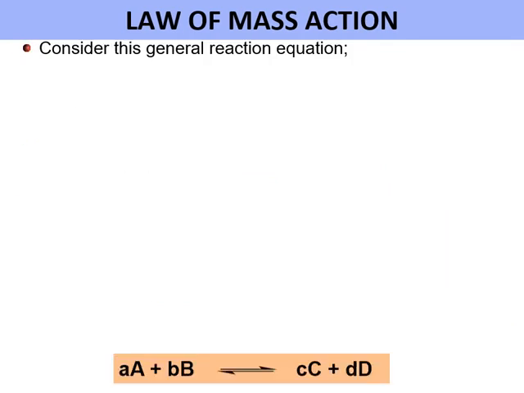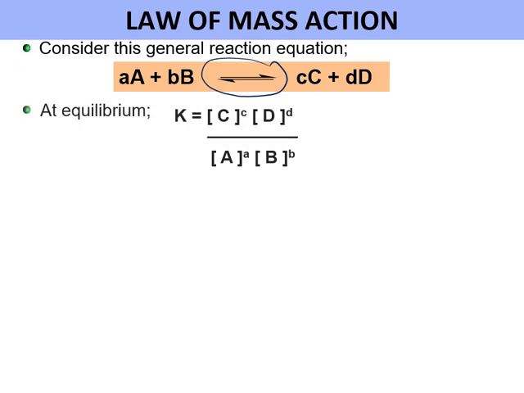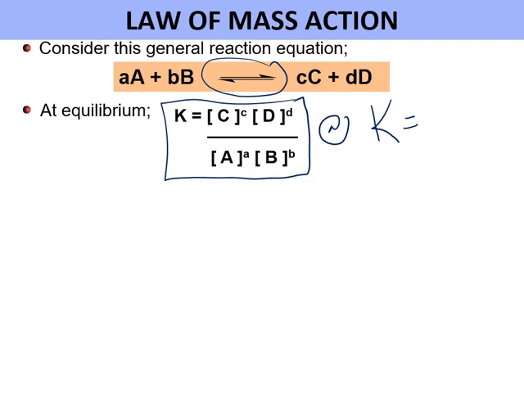Okay, so law of the mass action. Let's say the chemical equation is a mole of A react with b mole of B produce c mole of C and d mole of D. Okay, after C and D form, dia akan reacting to form A and B until the equilibrium is achieved. Okay, so at equilibrium K is equal to, sebenarnya formula untuk K awak ni untuk senang hafal. Tapi kalau jawab ni salah. Mesti jawab dalam bentuk K yang warna hitam ni. Ni cara nak jawab. Tapi formula yang senang kita nak hafal lah.